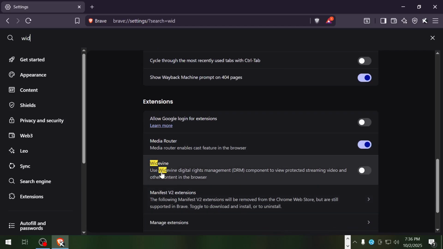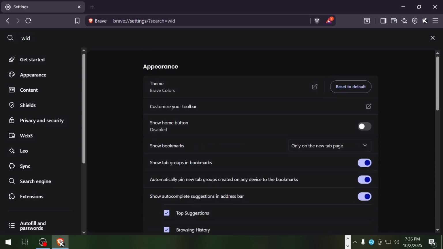Right here, yes, WID. So I turn that off, and then I relaunch the browser, because with this on, Amazon and any streaming like Netflix and everything has a very hard time playing, and it won't work. So turn that off. Okay, so now let's go back up to here and type in uBlock.